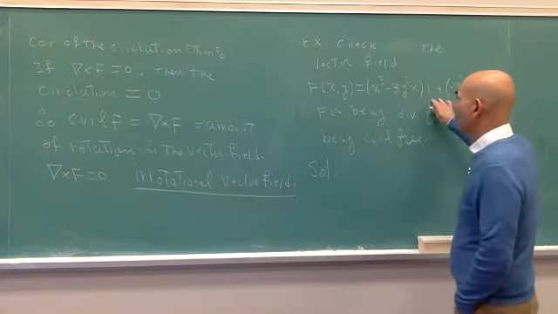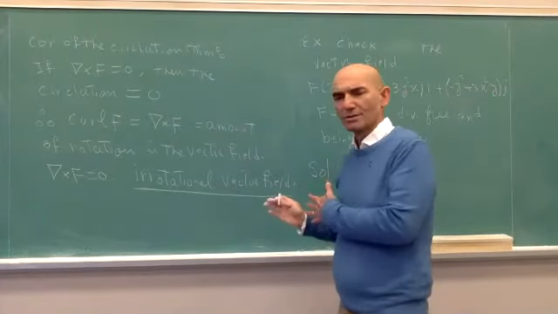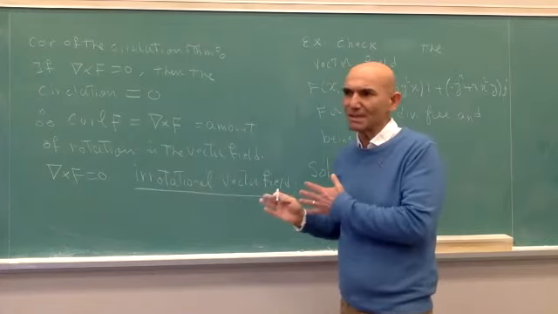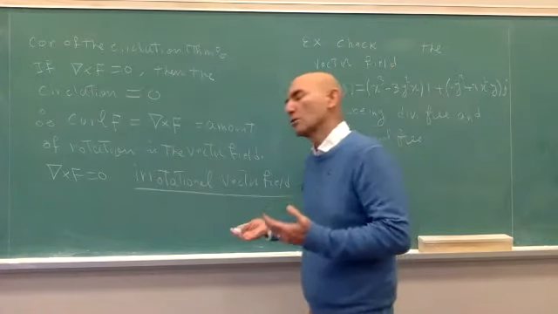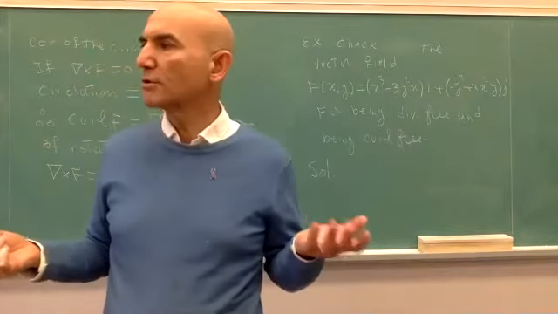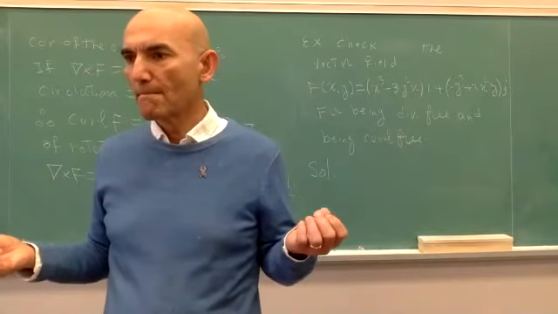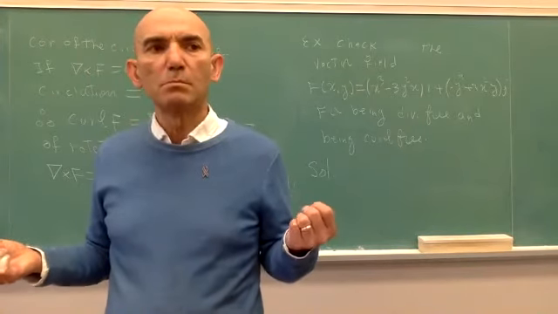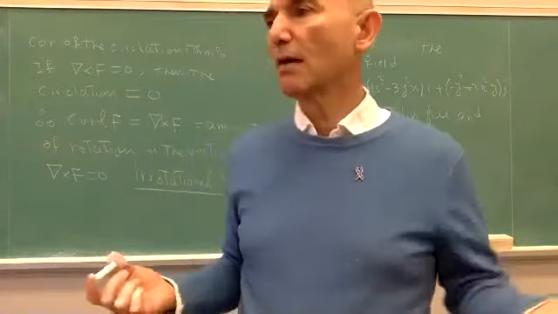One thing you have to notice is that this vector field doesn't have a third component. This vector field has just two components. Is there anything we should do about the third component? Should we worry about that or not? Does it matter at all that it doesn't have a third component?